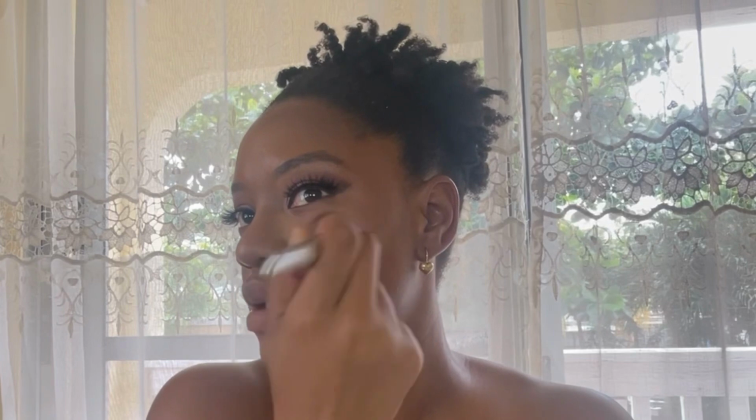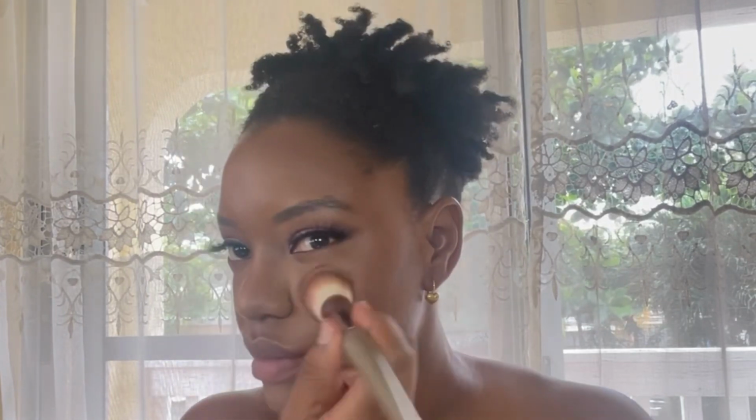I did forget to purchase a highlighter, so I'm just using a highlighter that I already own, and I am buffing it out with that same brush. The blush applied to my hand and then with a brush really was not giving the pigment the look that I wanted. So here I am going in directly to the face with that blush stick, and I really like this blush on my cheeks. Of course, I have to try it out on my eyes and my lips, but I liked it on my cheeks.